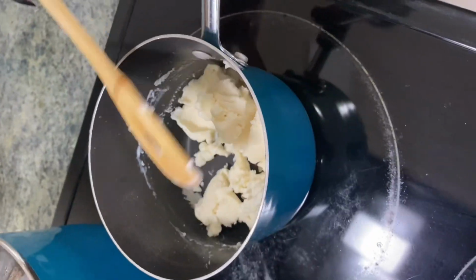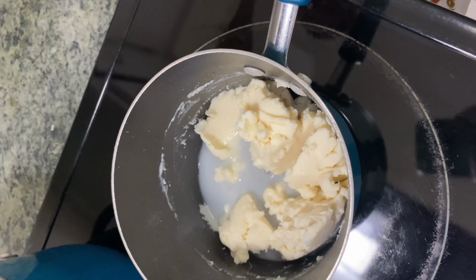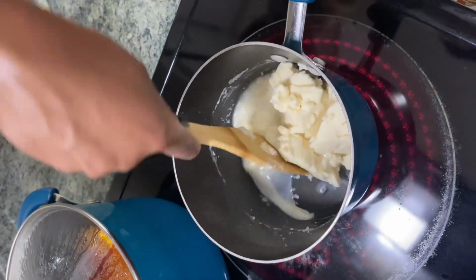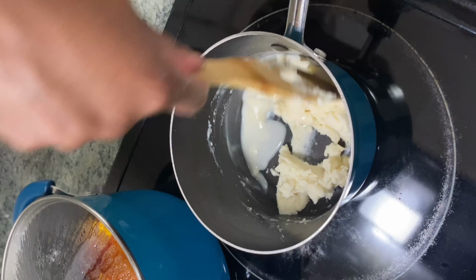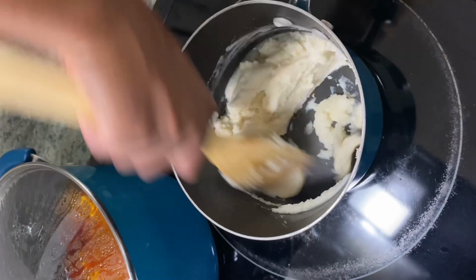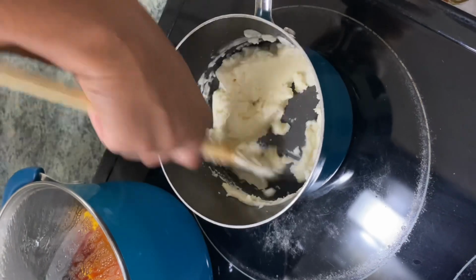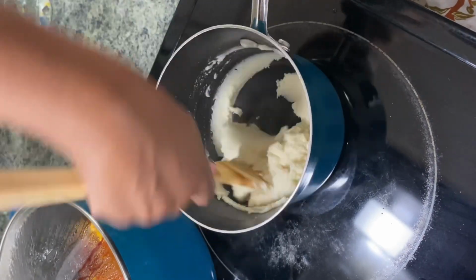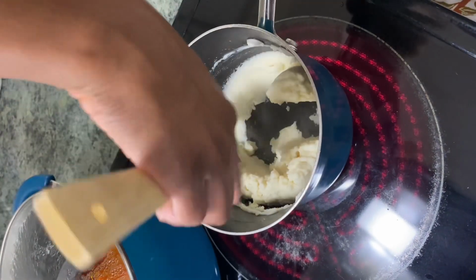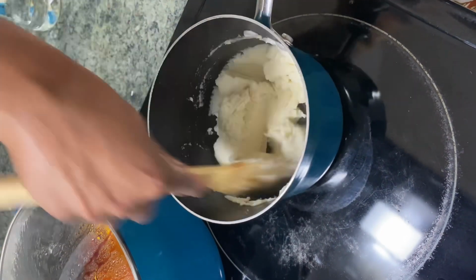Okay. So I got my heat on medium. This is where we work. Get you a wooden spoon or a spatula. This is no pound. This is flick of the wrist. So you're gonna have to go. Stir. Go. Once you put it on the heat, you can't stop stirring. Just want to make sure you get it cooked.